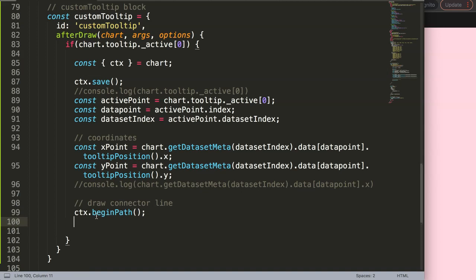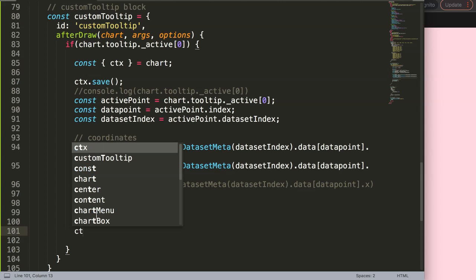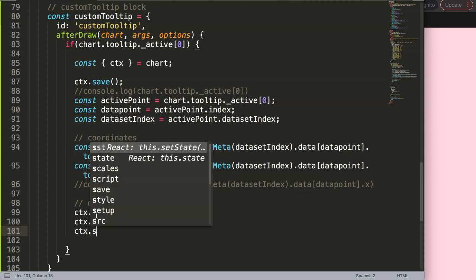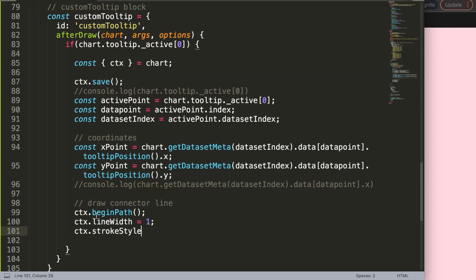So what we're going to draw now is, first of all, CTX.lineWidth. I want to make the line 1 pixel in thickness, and then, because this is a line, we say CTX.strokeStyle, and stroke stands for a line. Why? If you think about it, a canvas is like a painting.